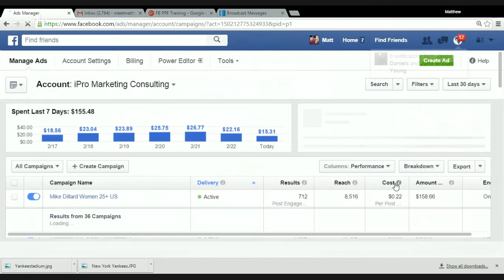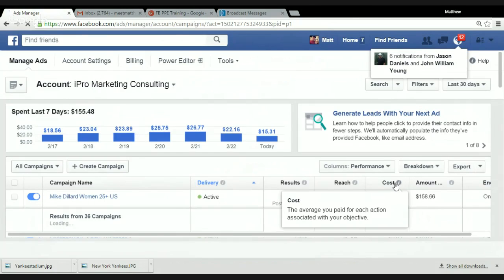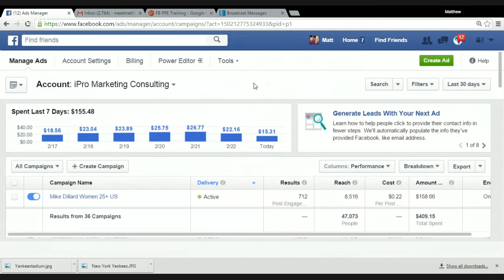All right, so once you download Power Editor, you'll see here across the top. All I did is I went into Manage Ads. It shows the current ads I'm running, my budget that I've been spending the past few days, and so on and so forth, right? So what we want to do is click on Power Editor.